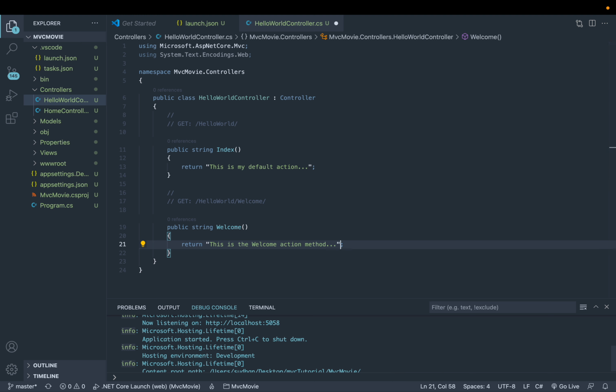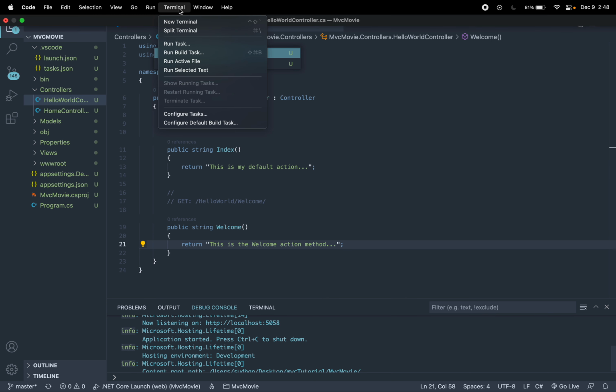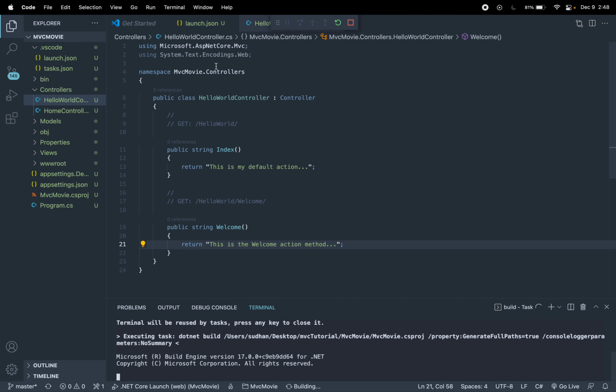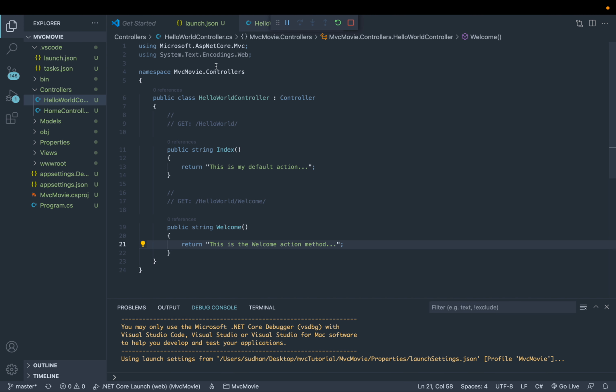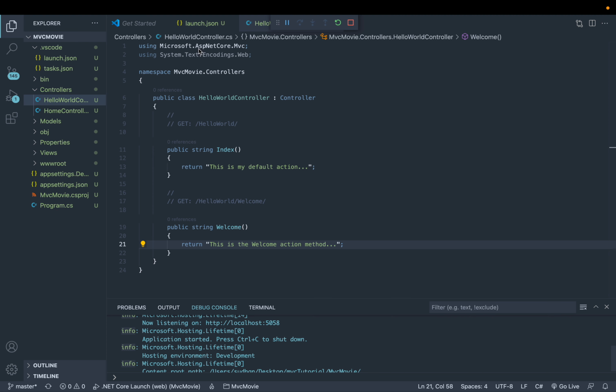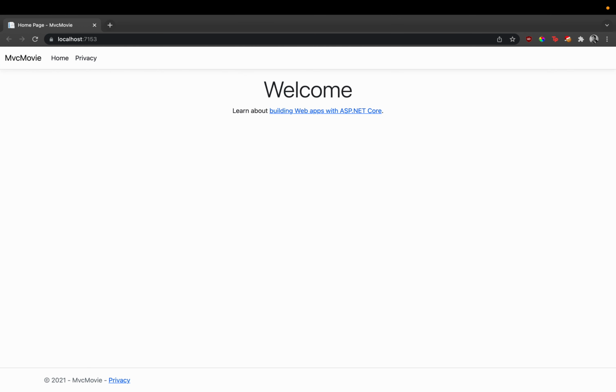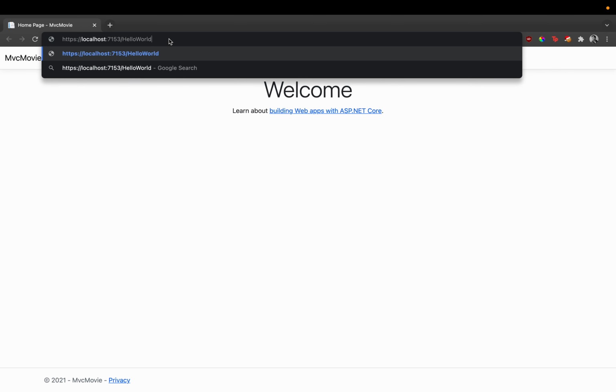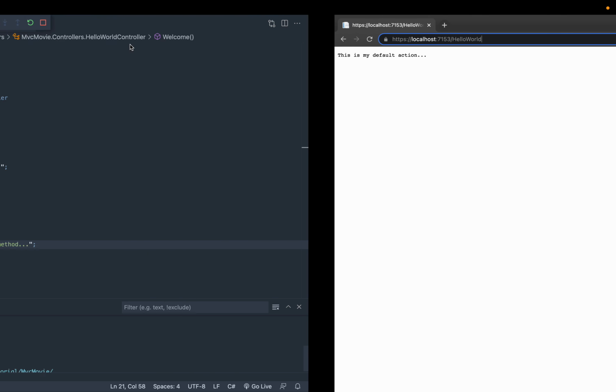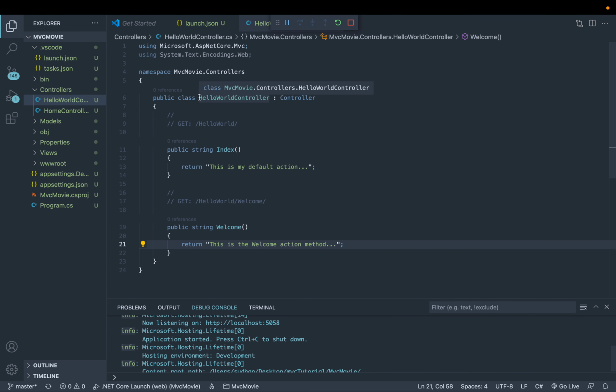So let's go ahead and try out these new controller methods. To do that, simply run your new MVC controller, and you should see it pull up in a different screen. Now, in order to test the functionality of this, let's type in /helloworld. You can see that the default action showed up because we're at the index page. There's nothing passed into this URL for the controller other than just helloworld. And indeed, if we go back, we see that this was the HelloWorldController, and upon getting helloworld as a part of the URL, we pass in the default action.